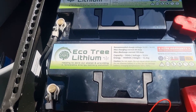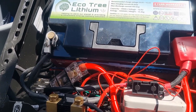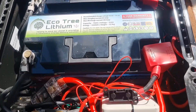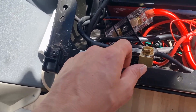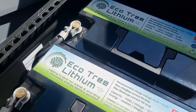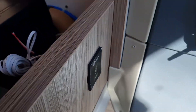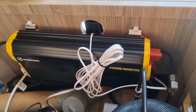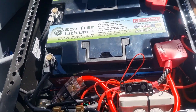We've got two 110 amp-hour batteries in a row, then we've got the Victron Smart Shunt which connects up to your phone so you can see exact levels. Moving from there, I've installed a remote switch for the inverter which is mounted behind there, so we can just remotely turn the inverter on and off to power everything. It's quite a simple setup.